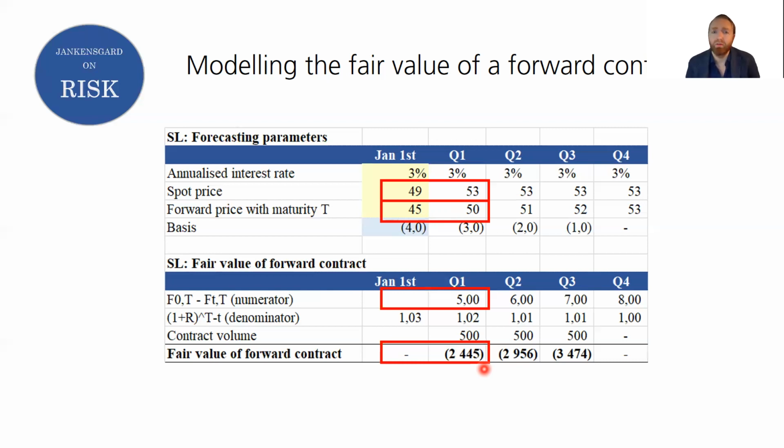And for us, it's negative because we're a producer of oil and we're benefiting commercially from the higher price, so that the derivative position is going to be making losses. This, from our point of view, is a loss on the derivative contract, showing up here as a negative value on this position. So now we have a fair value of the forward contract. If this is our new forecast, we want to explore this scenario, then we can anticipate that these numbers will show up in our financial statements on these balance sheet dates.